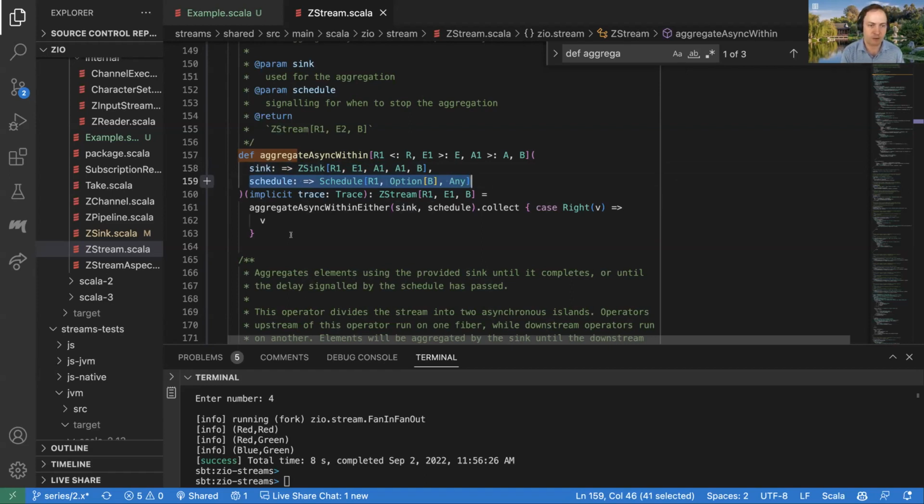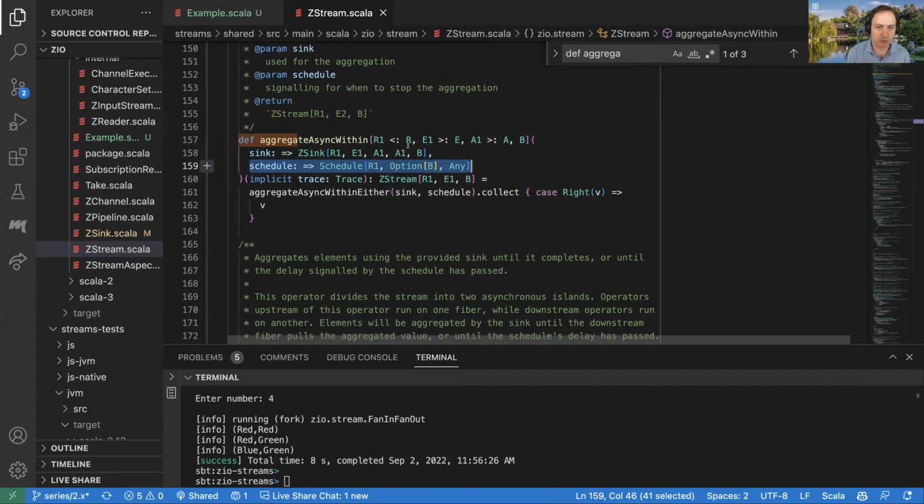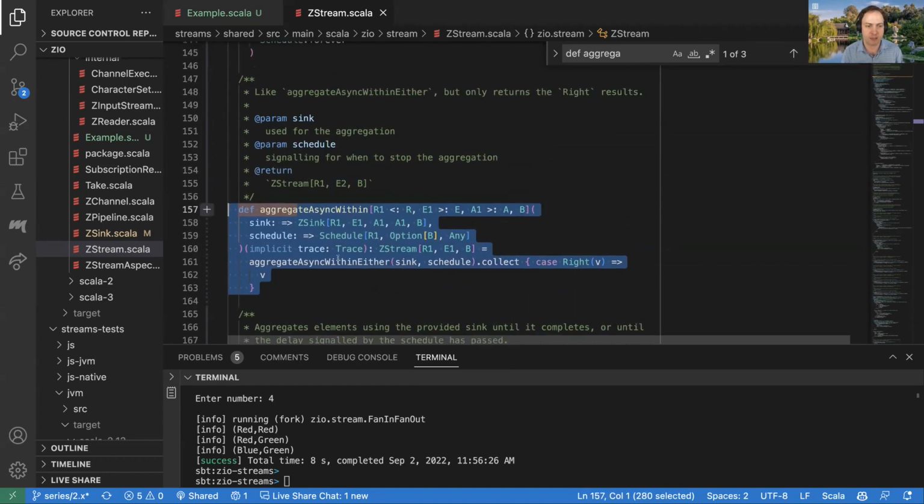This can be a pretty useful operator if you want to aggregate your data somehow. You've got all these records coming in and you want to group them up and batch them into some summary value, so you don't send all this stuff downstream individually, but you want some control over your latency. In a simple world, you'd say, I'd like to group by 1,000 records. But if I got 900 and 5 minutes have passed, I don't want to be sitting here holding on to these records. I want to send them downstream, even though I don't have 1,000. This is a really nice way to do that: you would use a ZSink that collects all n 1,000, and then a schedule.fixed of 5 seconds. That says collect in batches of 1,000, but if 5 seconds pass, or pick your number, 1 second, 50 milliseconds, then just send what you have and repeat the process. So that's probably another one I see people using, at least indirectly, pretty commonly.